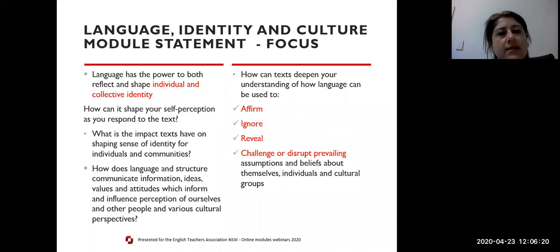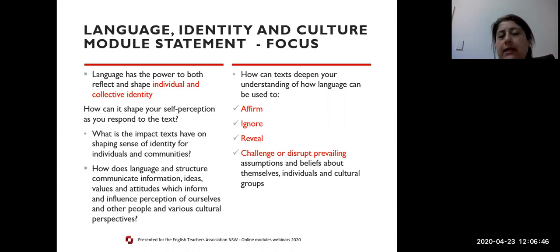So it's a text that also asks you, how much do you think this is an Australian text that you relate to as well? And in doing that, in asking that question, you're being asked to reflect on your own values and attitudes. The other thing you need to look at is, how is the text actually structured? And how does that structure also shape those three things, language, identity, and culture?